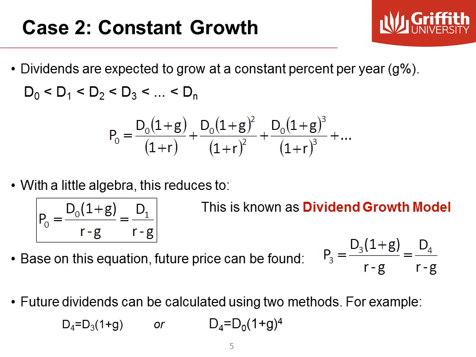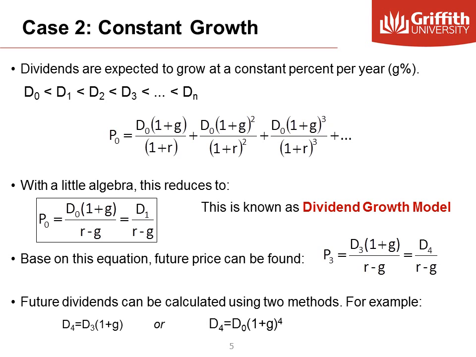It discounts each year's dividend to the present. Reducing this long formula that never ends, we have the simplified formula, which says price today is equal to D0 multiplied by 1 plus G divided by R minus G. This is also equal to D1 divided by R minus G. This is also called the dividend growth model, or the dividend discount model, or Gordon's model.